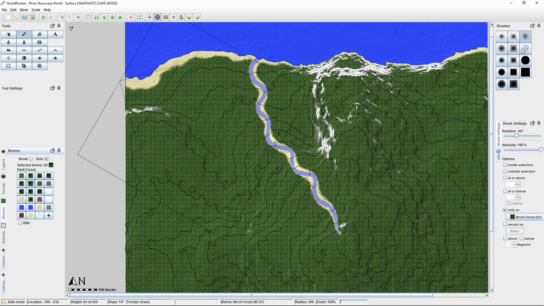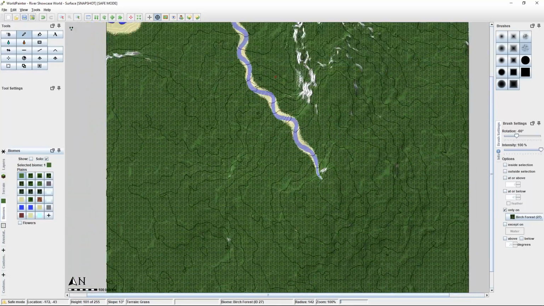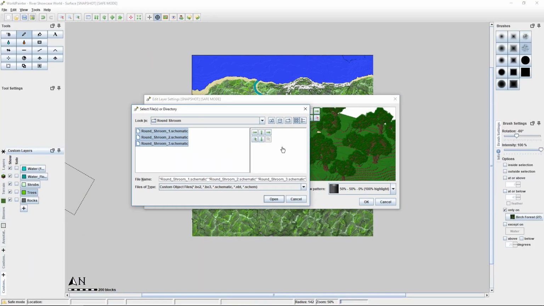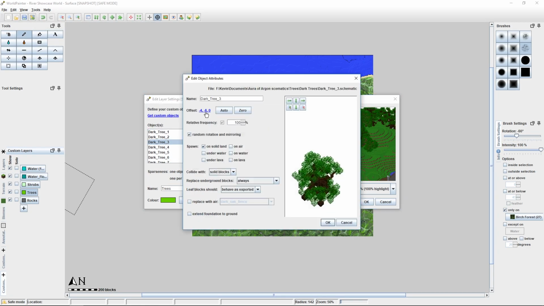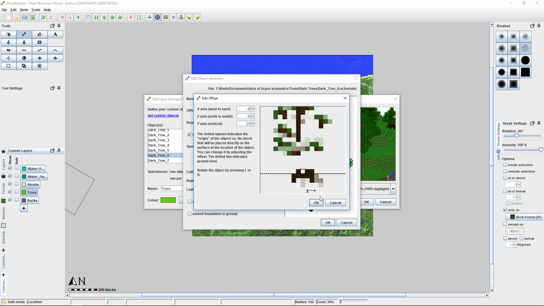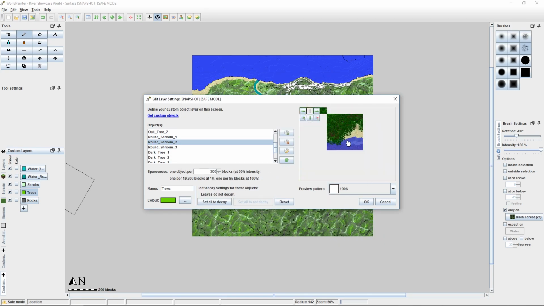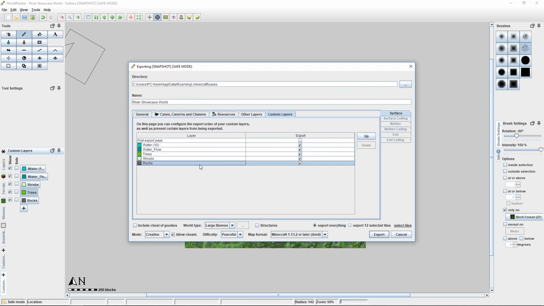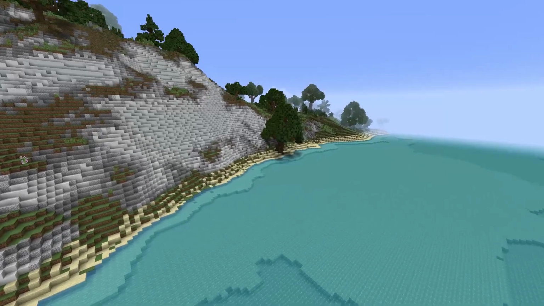So my ocean layer level is, I believe, 39 right now, so I made sure, no, it's 40, so I made sure the water flow doesn't spawn on layer 40. That's something you gotta keep in mind. Now I took a few custom trees from one of my own packs. It's actually on Planet Minecraft. I'll put a link in the description, and here's the end result.